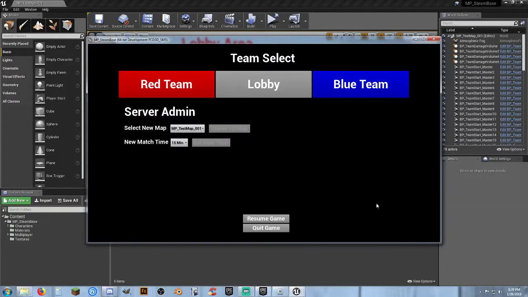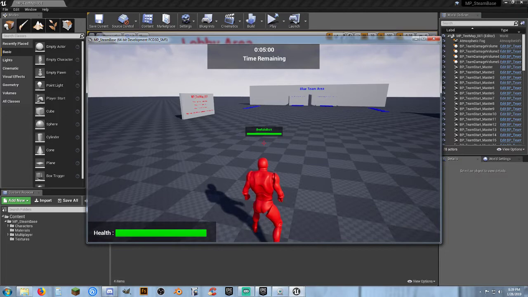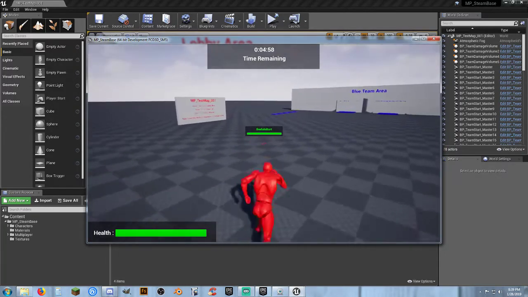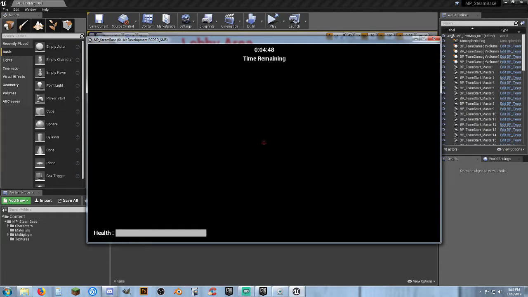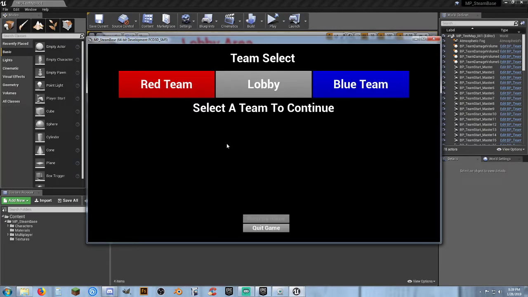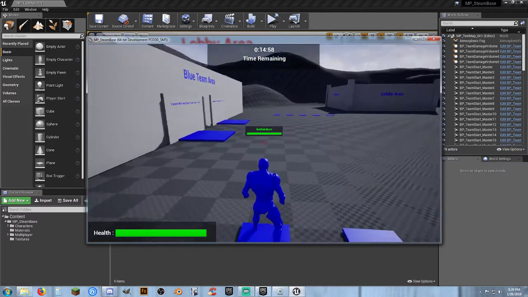All right, so the tab key for the host. You can change the match time from 5, 10, 15, 30, or 59 minutes. Let's drop it down to 5 minutes and set new time. You see it changed it. Now we have 5 minutes remaining in our match. We can also change the map. So we have test map 1 and test map 2, and we could do travel to map. And poof, and then let's actually go to the blue team.